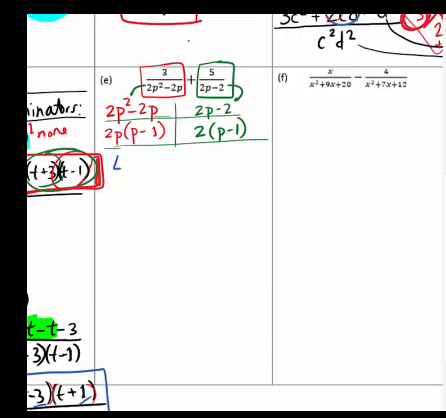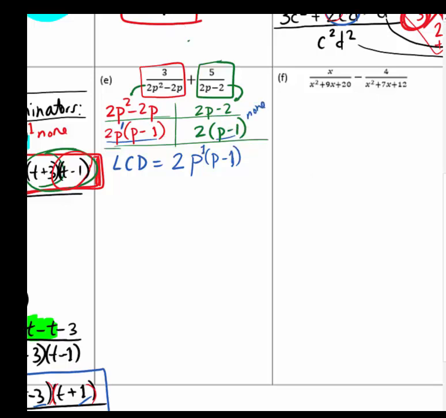Let's see. So always remember, least common denominator, you're going to look for all the factors you see between them. On the left one, I see a p, and I see a p minus 1. On the right one, I see kind of the same factor, p minus 1. And looking at their coefficients, 2 and 2, the least common multiple of those is 2. So I'm going to need that. And then I look at each factor, like the p here. What's the most number of times I see p? I only see it once in the first factorization, none in the second.